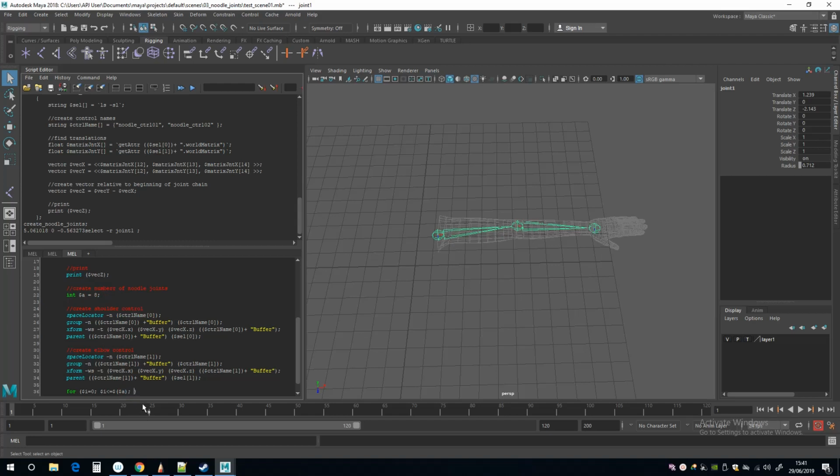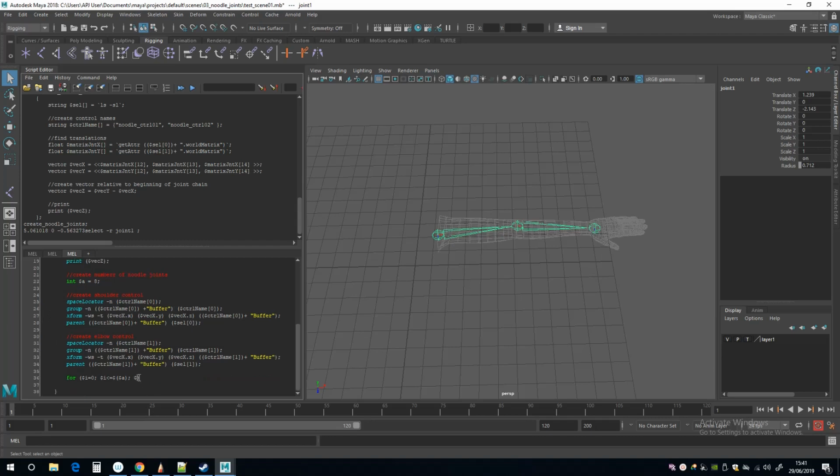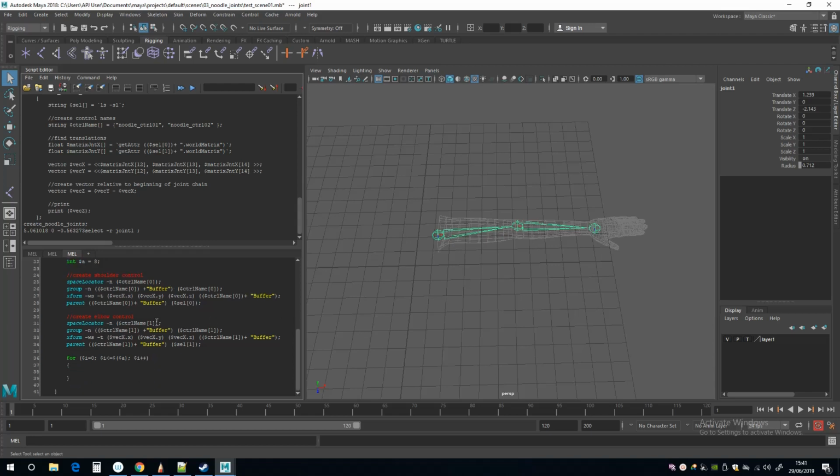So this for loop is going to iterate through 8 times if that's the amount of joints that we decide to make. If I change this to 5, a is going to be a value of 5. So that's a for loop there, and then I'm going to open curly brackets, and the first thing we're going to do is create a vector to place Noodle joints.